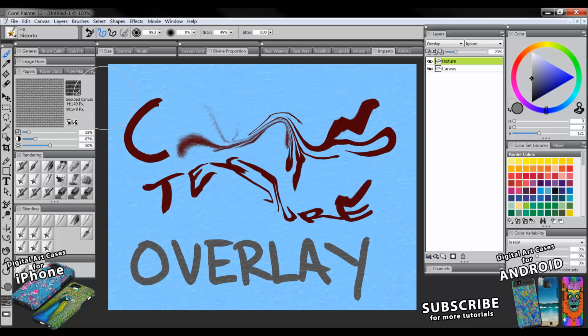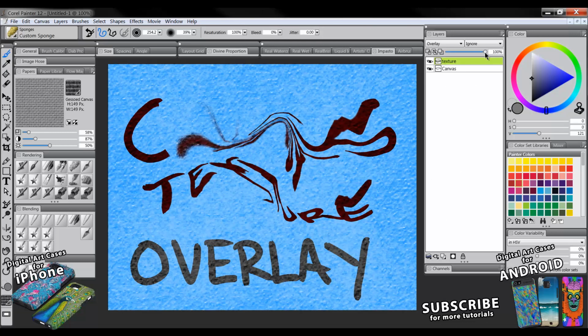If we wanted to make some edits to the texture, maybe remove some of it, we can use this same neutral gray color that we have and use maybe something like a sponge, and we can paint over it. So we're painting over our texture that we applied with that neutral gray, so it's essentially erasing those areas. And you can see if we turn the opacity back up, it erased some of it. If we just use a fully opaque brush here, we can see that painting with this neutral gray color that we used is essentially erasing our background texture.